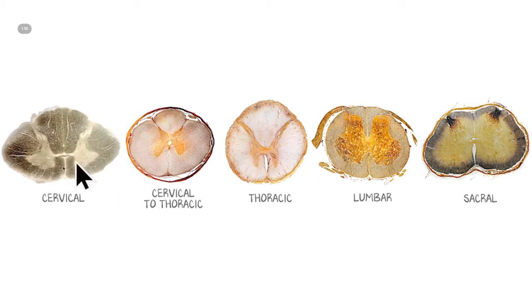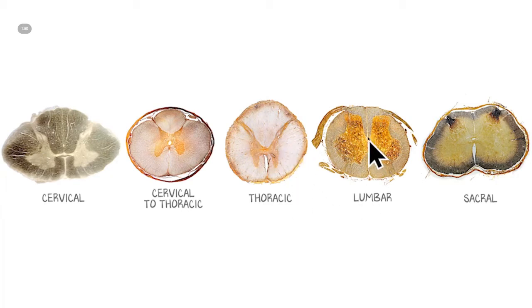So as we go down left to right, cervical has a lot of white matter because all of the sensory fibers would have already entered the spinal cord, and all of the motor fibers descending will not yet have left. As you move down, there's going to be a decrease in the amount of white matter in the cervical to thoracic level. Classic to the thoracic is this butterfly-looking thing with slender horns, lots of white matter. Corticospinal tract is over here. Drawing it nebulously, you can't actually see it defined by the axons.